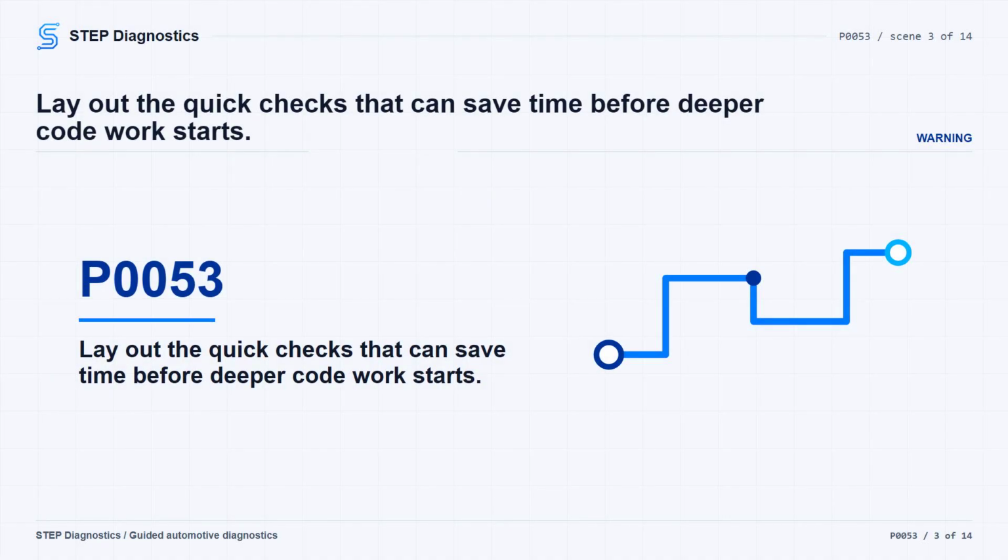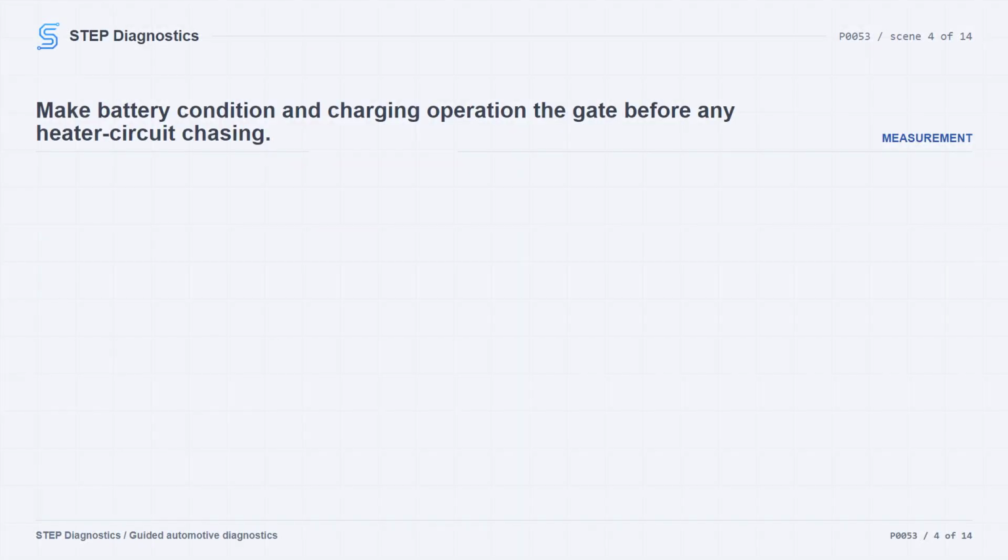Look for any obvious issue tied to the customer complaint. Check for applicable forward messages or bulletins, and look at any previous repairs that could have been done incorrectly. Next, make sure the electrical foundation is solid. Check the battery and charging system for correct operation, and verify the battery SOC is greater than 70% before beginning diagnostics. On a heater circuit type concern, weak system voltage or an unstable charging system can send you down the wrong road, so get that handled before chasing the circuit.